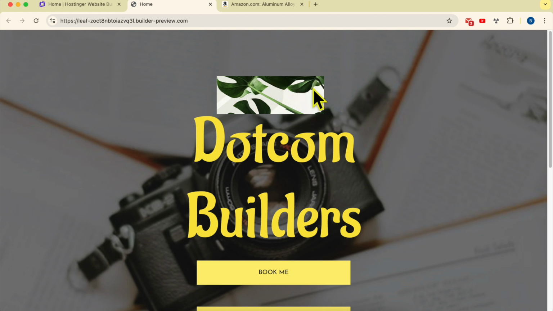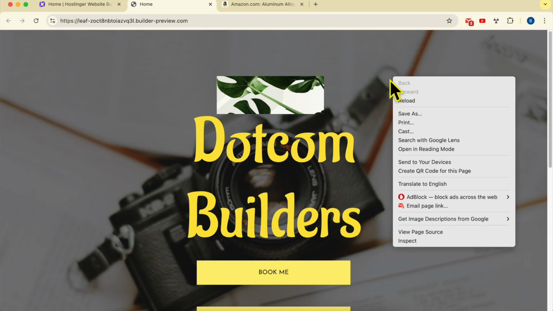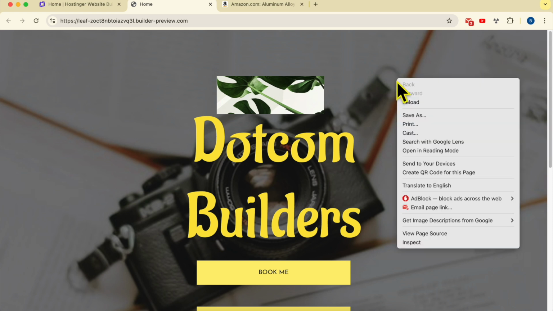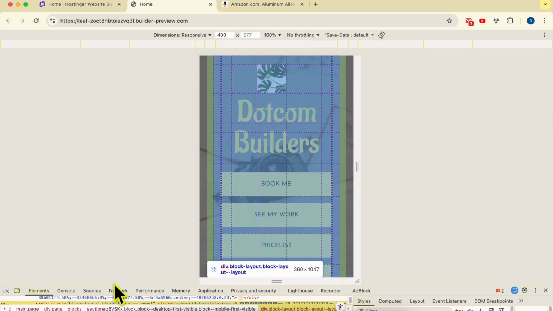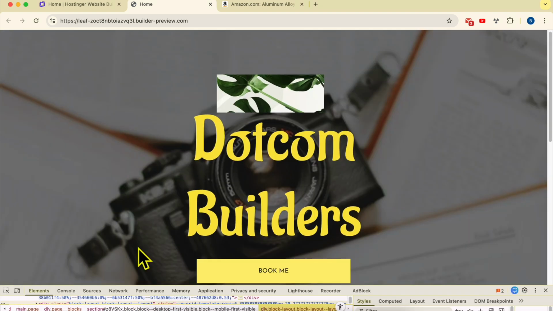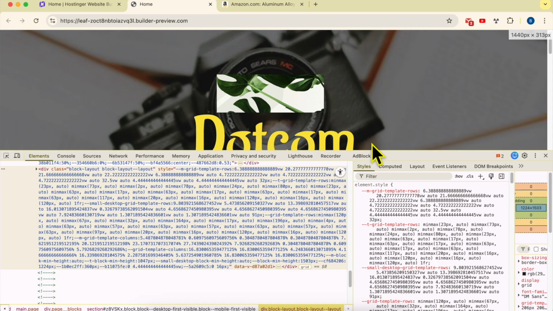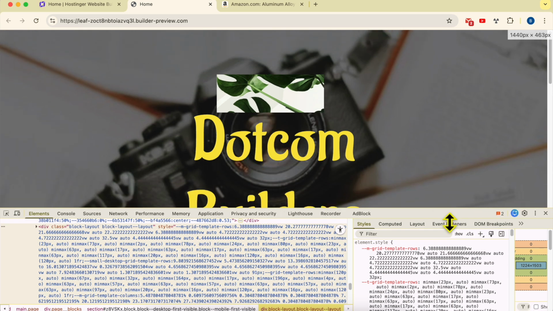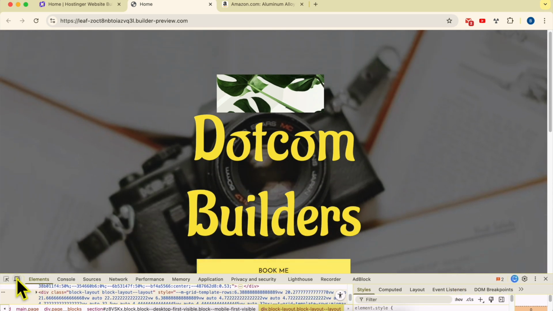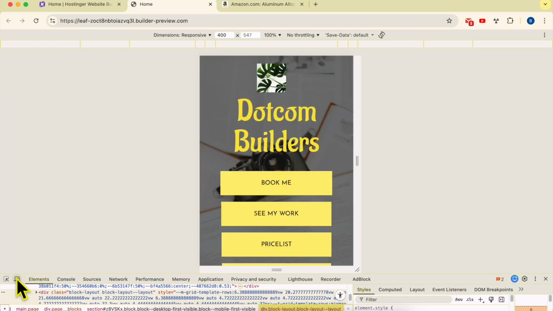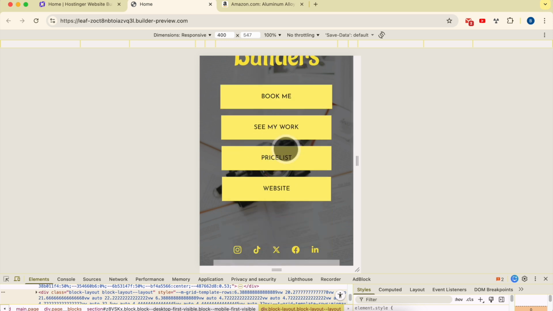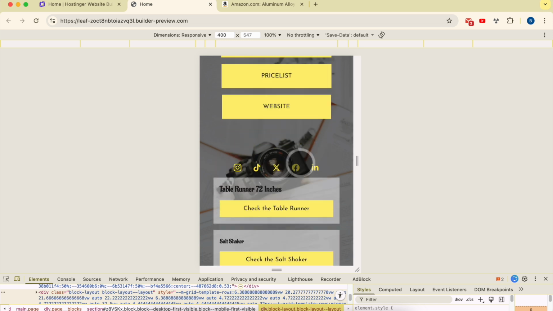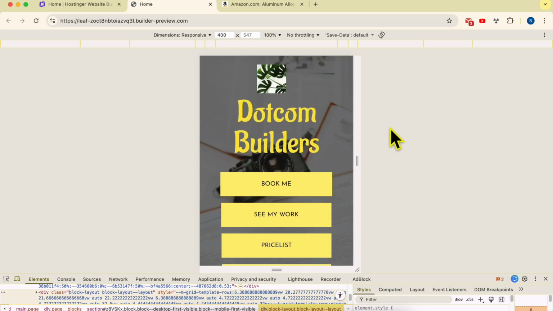And if you want to check the mobile view on your computer or laptop, simply click on Google Chrome, using the right button of your mouse click select inspect, and here you will see something like this. First adjust this view from here like this, and switch from the computer to the smartphone just like this. And this is the mobile view of your website.